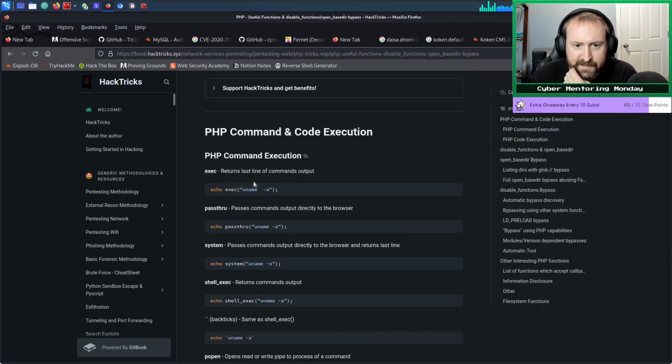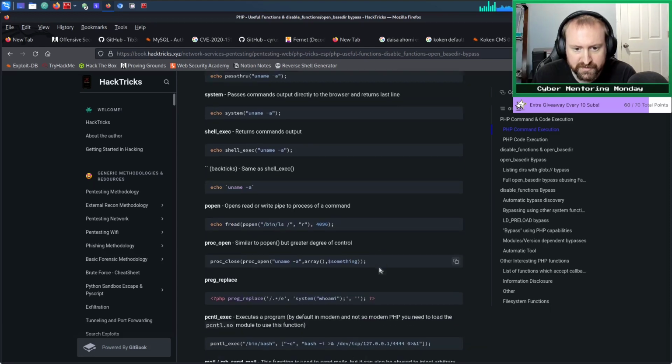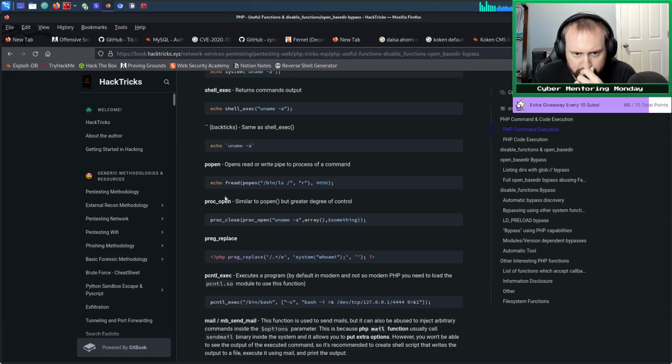The reason for that is I'm pretty sure these all run through the shell that PHP is running through, which should be bash, and bash loves to downgrade. Popen, however, actually just runs the process. It doesn't run it within a shell. And I think proc_open would do the same thing.